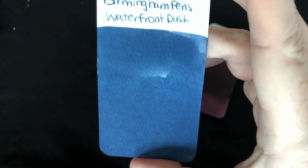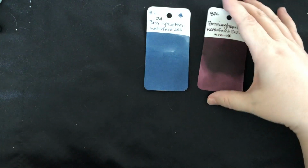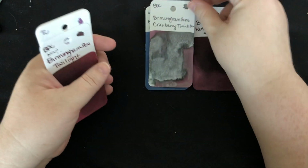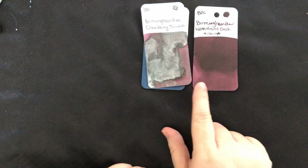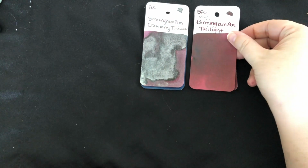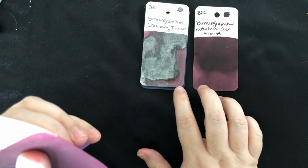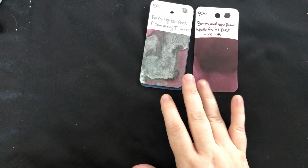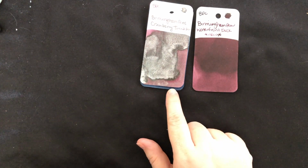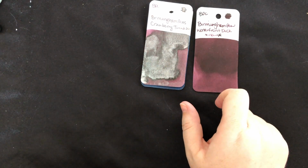So, Waterfront Dusk, that's my old version, which I think was mislabeled, and this is the new version. And then this is Cranberry Twinkle, just so you can compare, since we think that this is the base color for that. And just to show, this Twilight is more red than this one. So, as always, Turtle is right, and I think this is the base color for Cranberry Twinkle. So if you like this color but you don't care for all the shimmer, pick yourself up a bottle of that.